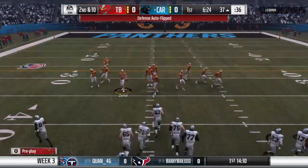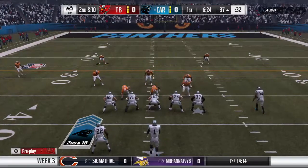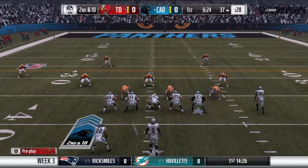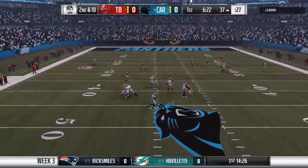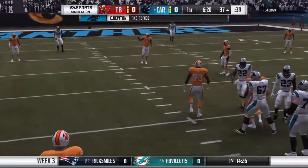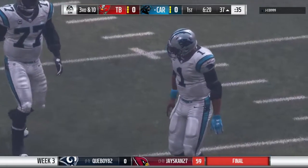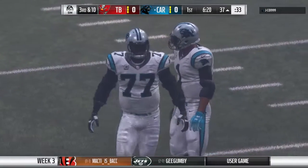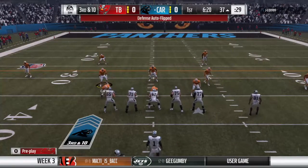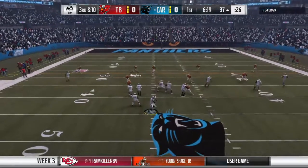Line of scrimmage, again the 37 as they line up 2nd and 10. Second and 10, Newton again. And that one got tipped, kind of threw everything off. It brings up 3rd. Anytime a ball's thrown in the middle of the field and it's popped up in the air, I expect someone to catch it. It doesn't matter whether it's offense or defense because there's usually a great amount of bodies in that part of the field. In this case, no one came up with it.